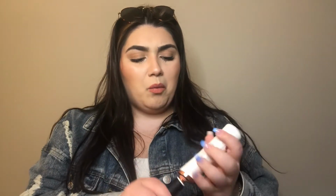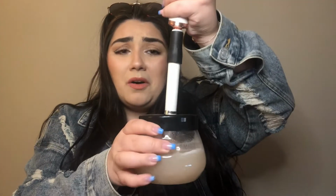Okay, so again, before, it's dirty. There are a few flyaways here, but I guess that's normal. I've had these brushes for a while now because these are the Jaclyn Hill collection brushes. If you know this collection, I've had them since they came out. So I don't know what the life expectancy of a brush is, but I hope this doesn't ruin this. I really like this bronzer brush. Oh my God, I'm scared. Okay, wait, let me pick this up for you. I'm gonna dip it in the water.